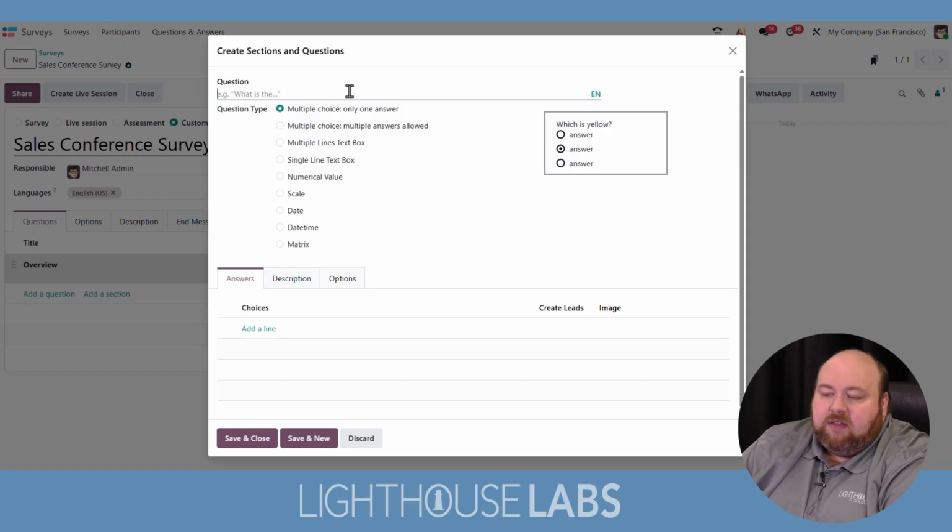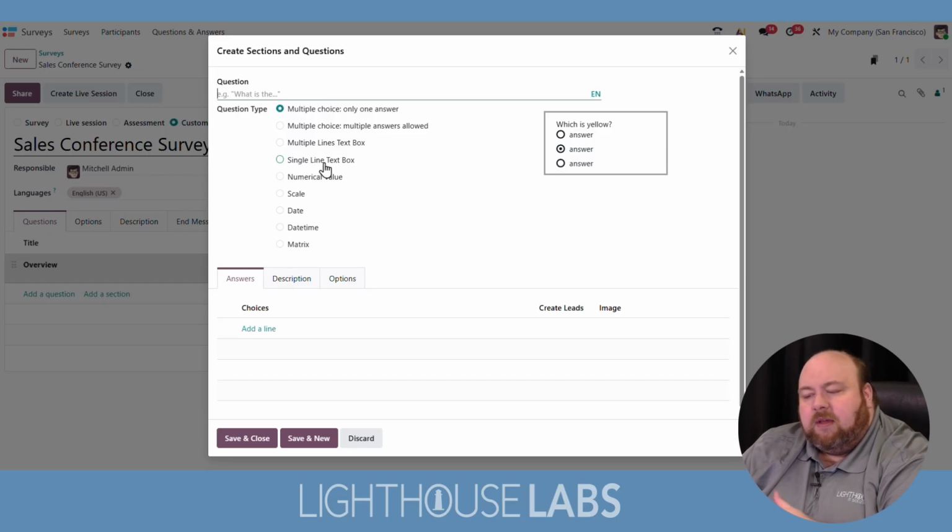Am I looking to have them just pick something singular? Am I looking to have them select multiple things? Am I looking to have them give me a long feedback or maybe just a short bit of text? Is this a number that I'm looking for? Am I looking for a scale, date and time, or I could do a matrix, right?